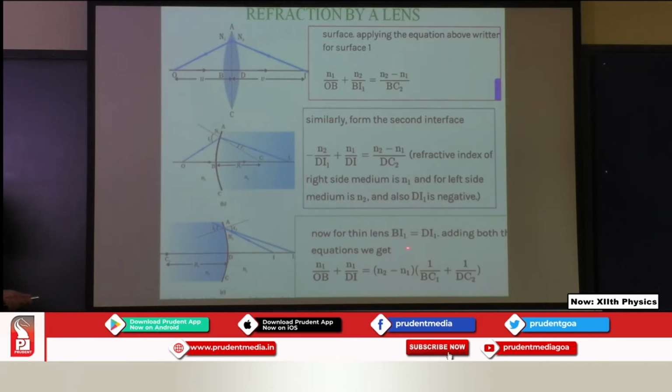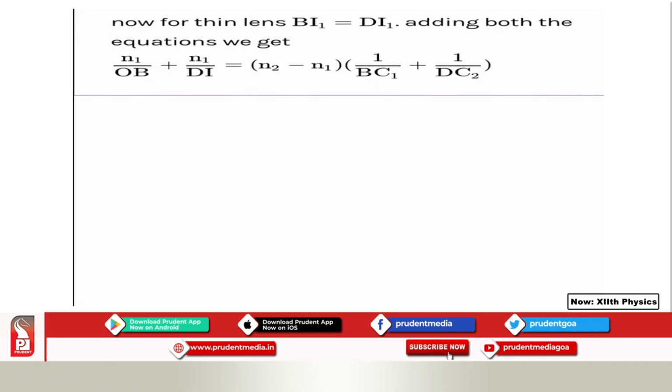So, if I have this approximation, let us add the previous two equations and you can see that I can cancel out a few things, correct? Yes or no? And what remains is N1 upon OB and N1 upon DI. This can be taken as common and this is what is the ultimate final after adding both the equations. Same thing I have just put up over here so that we do not have to go back. So, this is what we have got.